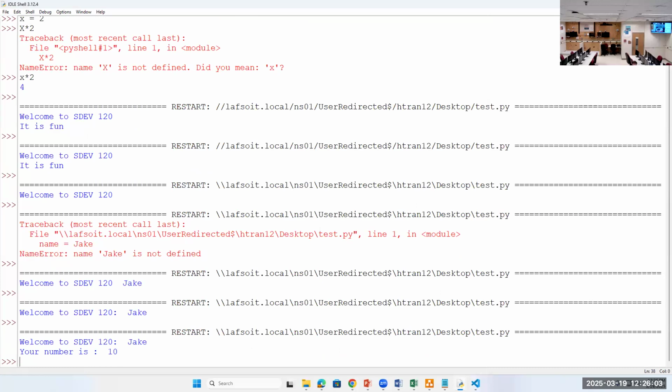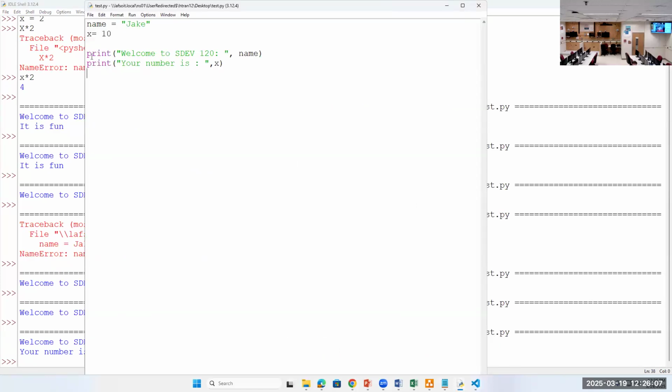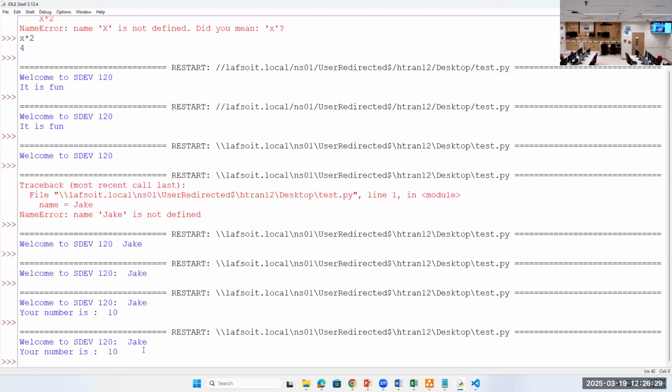Right? So basically for this program, you know the process of using the print function, and you know the process of assignment here. You assign the value to the number variable here, right? You assign the string value to the name here, right? Okay. Now this program here, let me run it here, right? Run again. This program always gives the same output every time. Every time it's Jack and every time the number is 10 here.